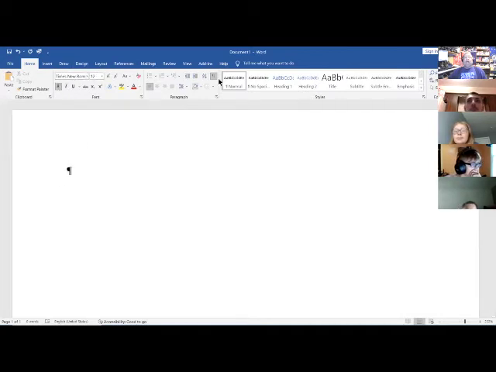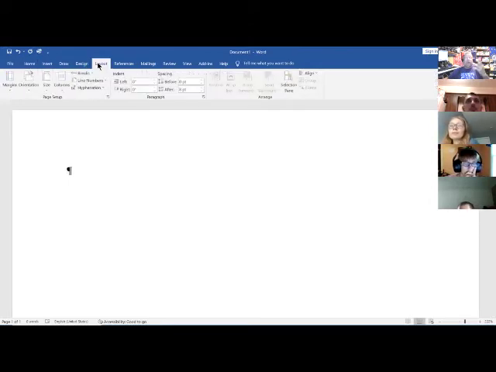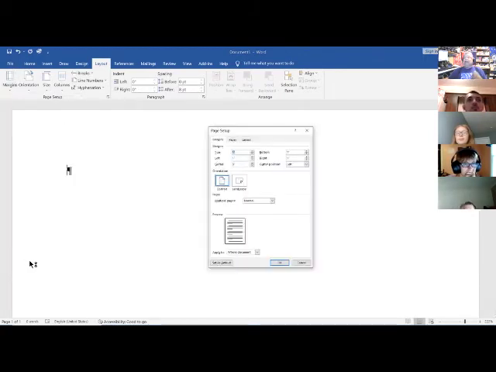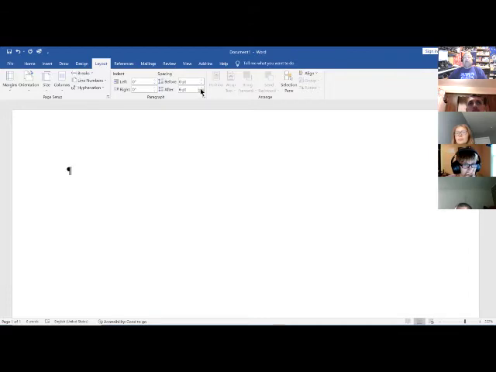All right. And then what you're going to do, and you can do it in a particular way, but I'm going to go to layout because I want to make sure that I create my custom margins, not somebody else's margins. So you want to make sure this is all 1 inch all the way around. And make sure everything is 0.